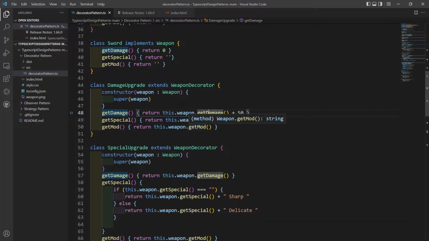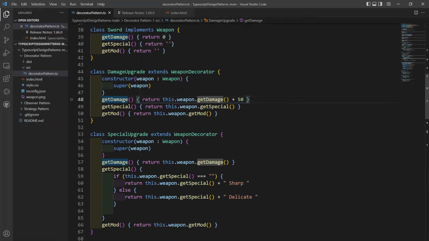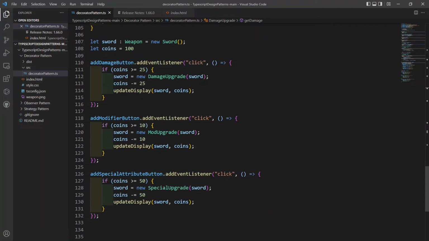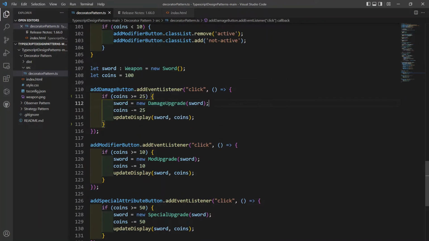Now, if I go into this update damage, you see here the sword is just a sword. It's instantiating the physical concrete implementation of the interface. Every time this button gets clicked, it's going to wrap that sword, or that weapon, into this class.